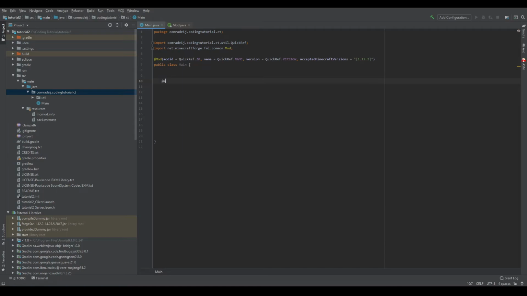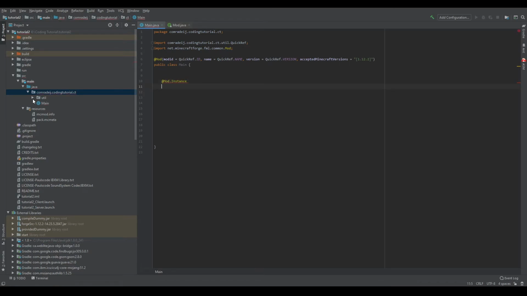So first, this is going to come in handy a lot later, and I will explain it later. It's kind of hard to understand. But we want to create a variable based on our mod. You know how we did the string for the type of words? Well, this one is not a string. It's like one of those, but for a mod, for your mod exactly, for coding tutorial mod. So we're going to do @mod dot instance.